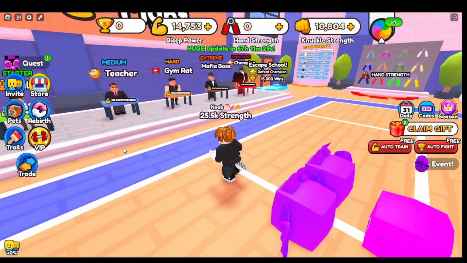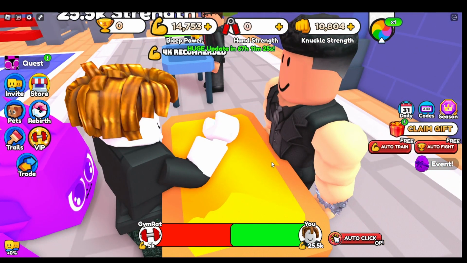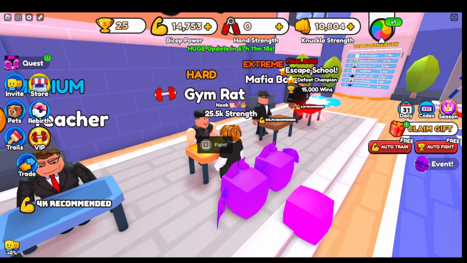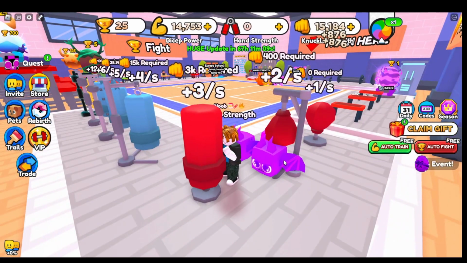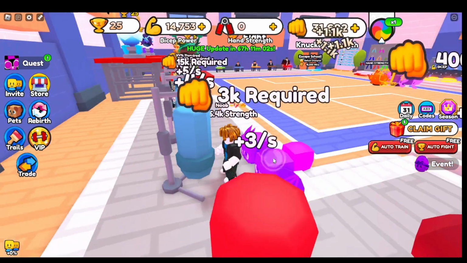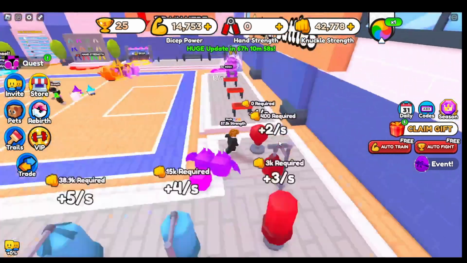But now we have a lot of power and we can just defeat the gym rat, I think. So let's just click. Easy. Let me pull up an auto clicker so it would be so much easier for us to defeat these people. Right, so we've got 15,000 of that. So, yes guys, we should get out of this world fairly quick.